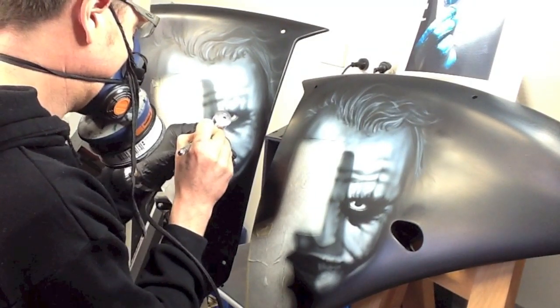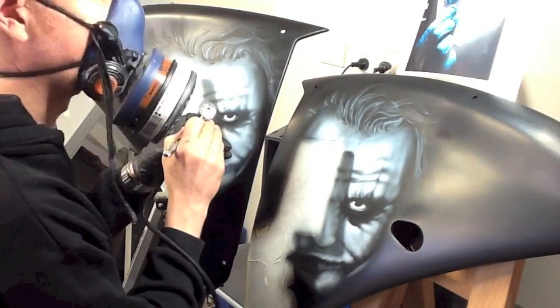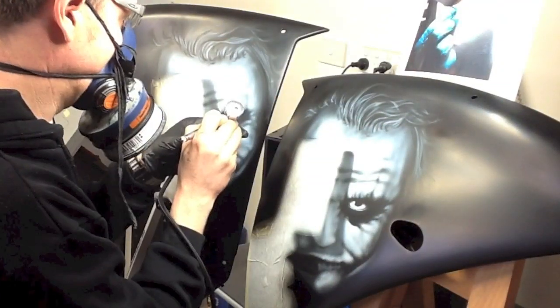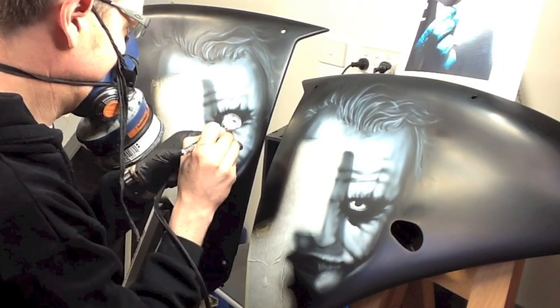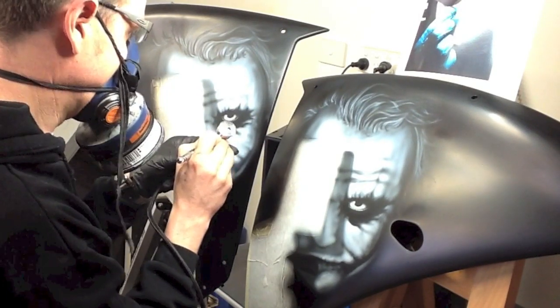I'm just working closely on that pupil and then blending out. You've got to be up close around the eye, and then where your makeup section is you can come a little bit further away and then paint on, paint off — 50-50 overlap. And if you want, take a look at your reference and you can leave certain sections out so it's not totally covered, and it'll give that uneven look again.